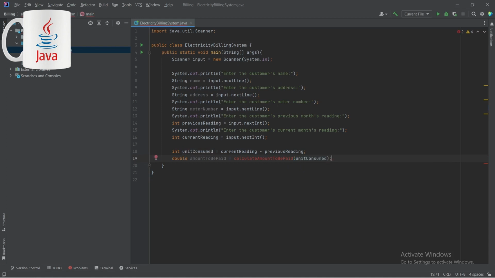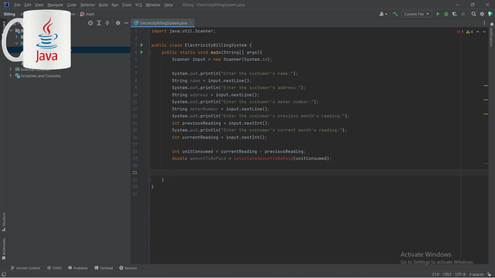Now we are going to display the bill to the customer. After the input provided to us, the customer now needs to know the information, so we're going to print it to the customer.